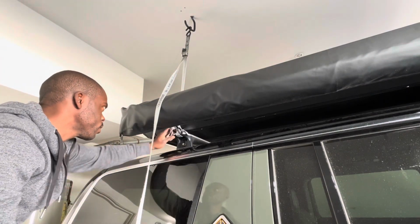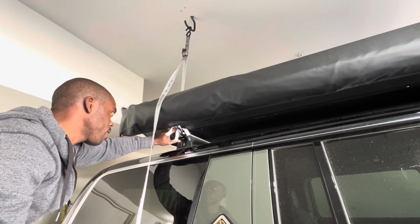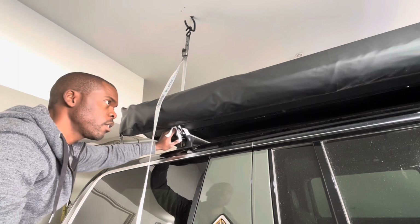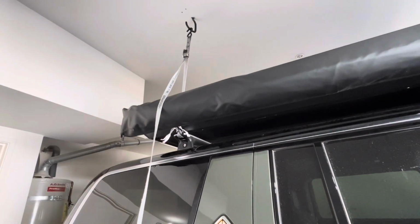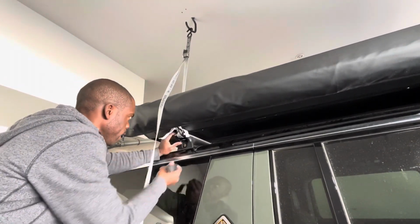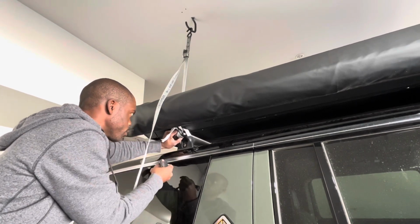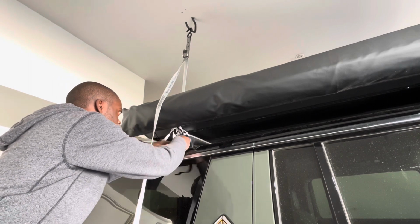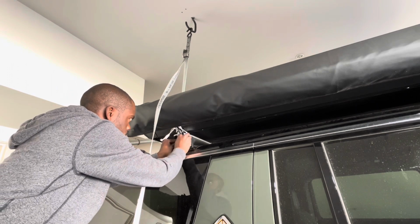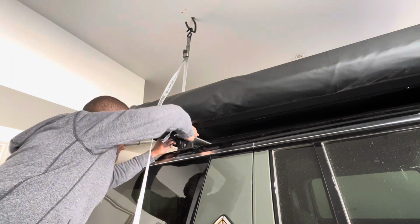Now the problem is, to lift this up, you have to release this. And to do all four while lowering the car is pretty hard. So you always need somebody to help you to do this. Or what I've found, I could use this Velcro strap and wrap it around this to apply pressure to keep the little hook released. Pulling it like that.